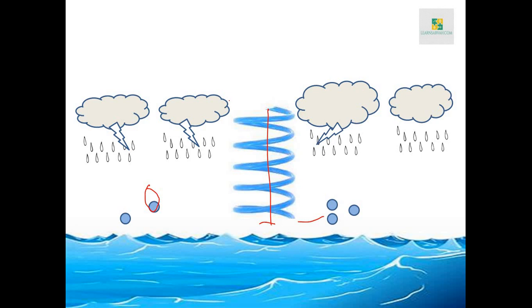So as we progress, the cyclone is getting more and more intense. It is a self-sustaining engine. It does not require any fuel from outside for this circulation. As long as there is moisture supply, as long as the cyclone is staying in the ocean, it will be self-sustaining. It will get more and more powerful. There will be more and more rain, more and more clouds, more and more thunderstorms, and it will be more and more strong. It is getting intensified as long as it stays in the ocean. So it is a self-sustaining system.